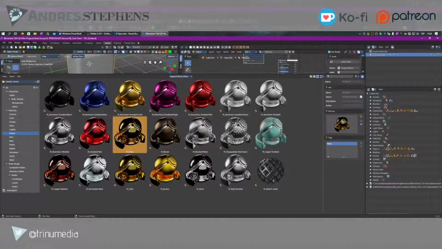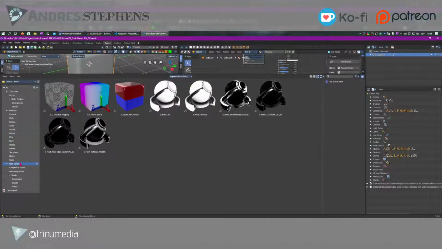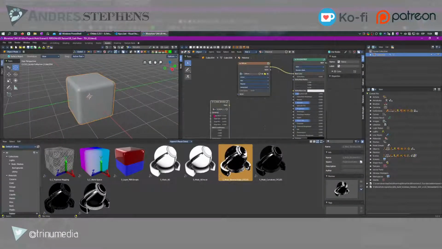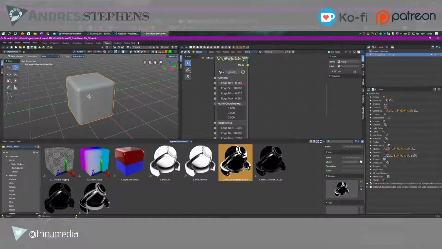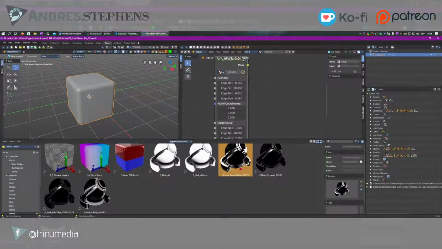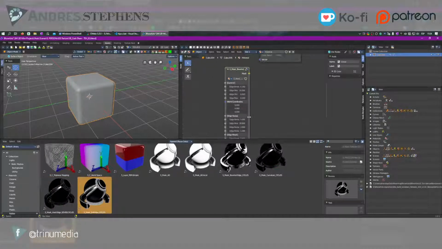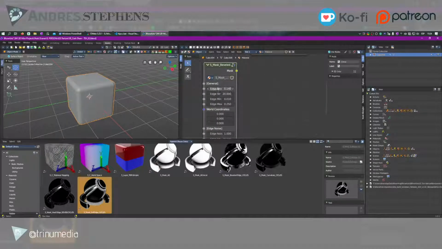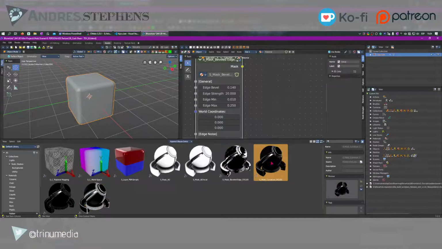So with this concept, the idea is to keep these mostly procedural and performant. If you want some of your content included, there's a possibility that we can ship this as a default. On top of that, we've also started adding in some node groups. For example, I have a couple of edgeware that I use for work. These edgeware node groups give us the ability to create different techniques that work either in Eevee, there's one that works in Eevee, or ones that work only in Cycles, so that you can have edge noise, edge break, ambient occlusion to draw the dirtiness, and also the edge of the bevel or other techniques.